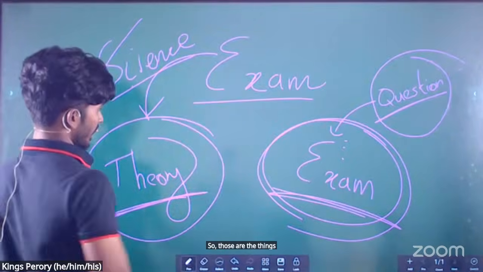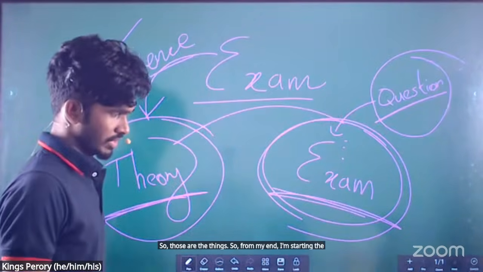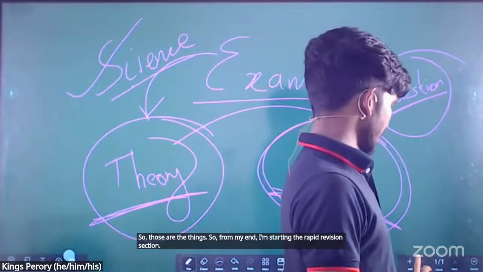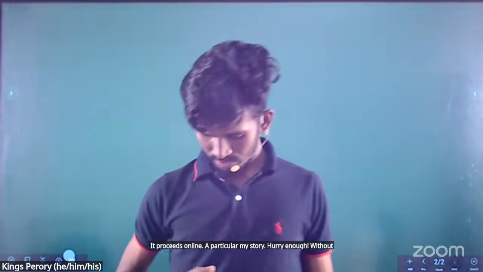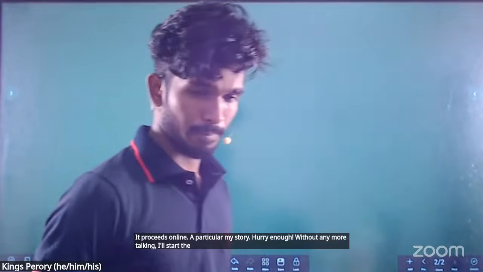So from my end, I am starting the rapid revision section. This will be done physically only at Shakthi Institute in Colombo, and others I am doing online. I don't have any other time slots. So one at Shakthi Institute and the other one online. Without any more talking, I'll start the session.